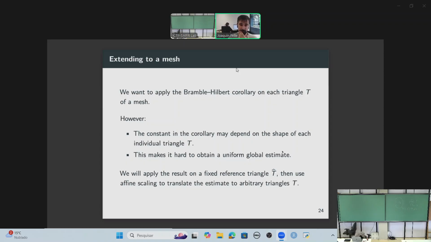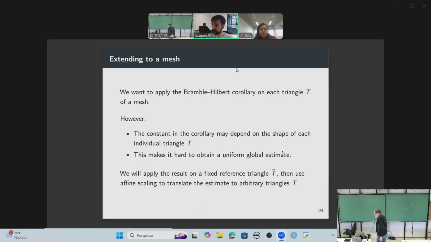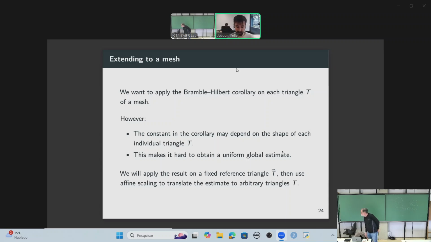And as I was saying, we are going to interpret this omega as a triangle on our mesh. But as you probably saw from the examples and applications in the numerical part of the course, these triangles are not equal to each other. This mesh is not necessarily uniform. These triangles may have very different properties. So this bound, in particular the constant that enters in the bound and depends on the properties of the domain, may well depend on the properties of each triangle. So in principle, it would be difficult to put everything together if nothing has anything to do with each other.